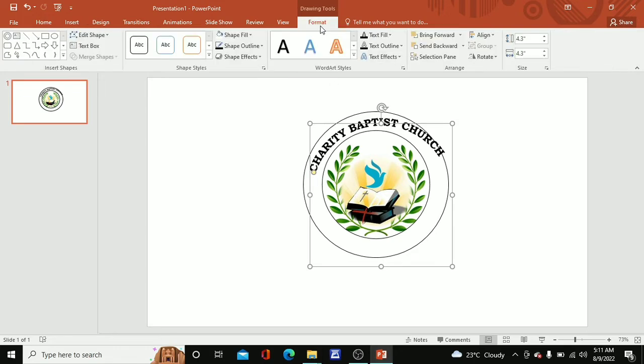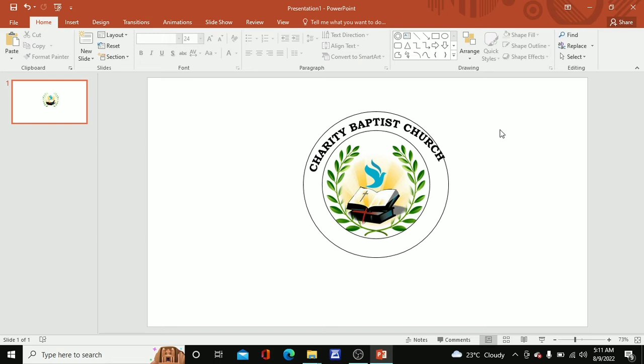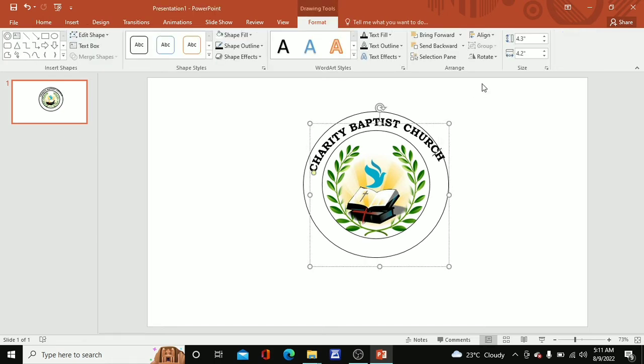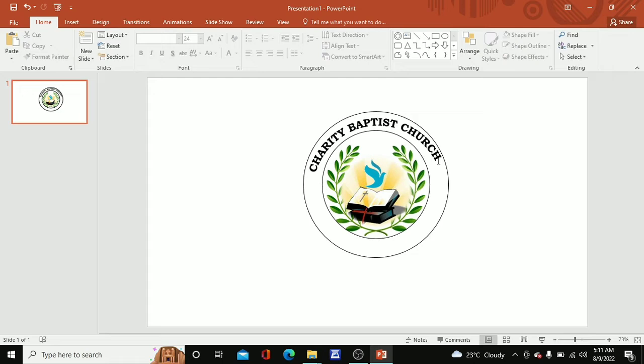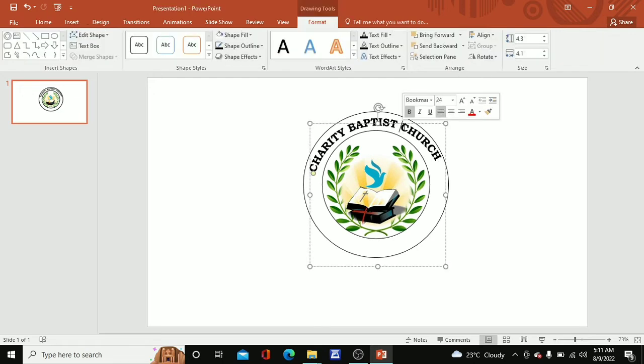So babawasan po natin ng konti. Let's try here in width 4.2 lang po. Okay, kung hindi pa, babawasan lang natin ulit. 4.1. Okay, and parang hindi pa rin siya ganun ka-curve.